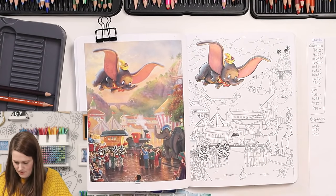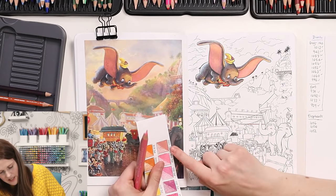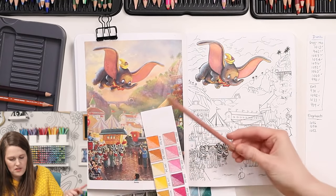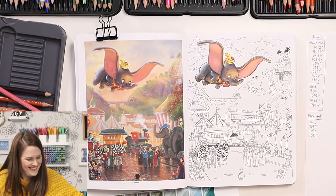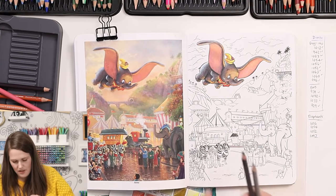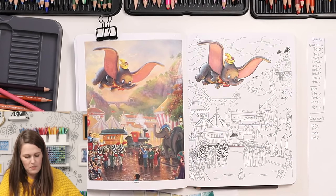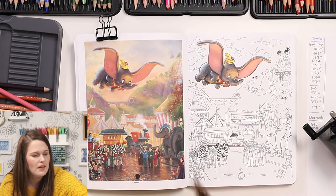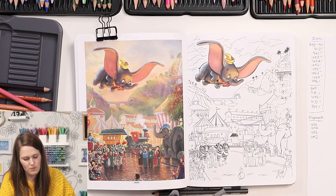And this is where, let's have a look, what have we got? I think we've got 109.2. This is where it's going to get a little bit harder to judge, but we might just have to have a go. So we might just try that 109.2, which is this one. I'm just going to write it on here and we'll just see what happens. Experimentation. These pencils need a bit of a sharpen. They're actually not that blunt, but the sharper the better. Although with Prismacolors, you do have to be careful not to go too sharp because they will break if you go too pointy. It's not too sharp, it's too pointy that's the issue.